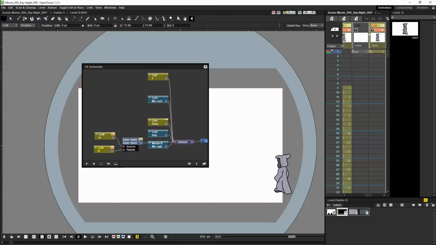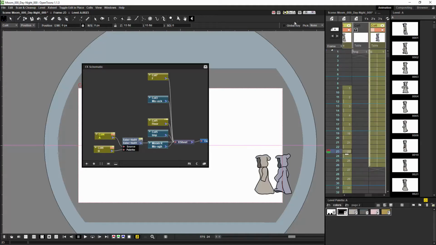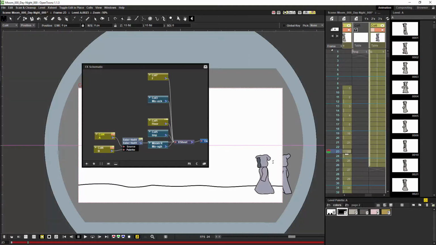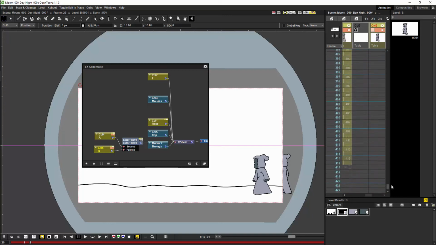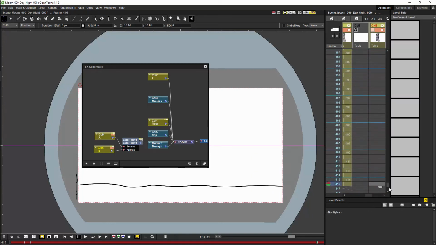The next step would be to extend the level which you are using as the palette as far as is needed in the scene. I'm then going to do a preview render, and you'll see that the scene is now using the new palette. It's possible to use multiple levels with different palettes on the same column. In this scene, I'm only going to use one palette, and I'm going to extend that palette to the length of the scene, but there's nothing preventing you from using multiple palettes.